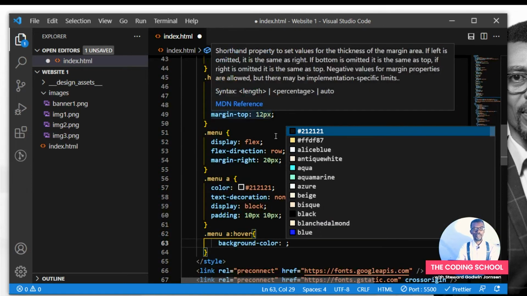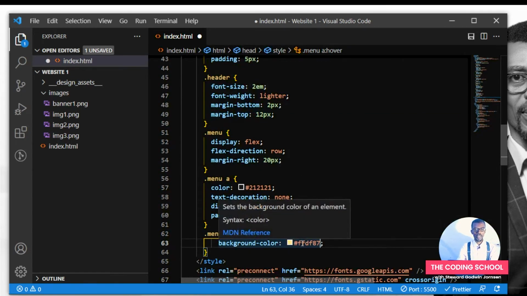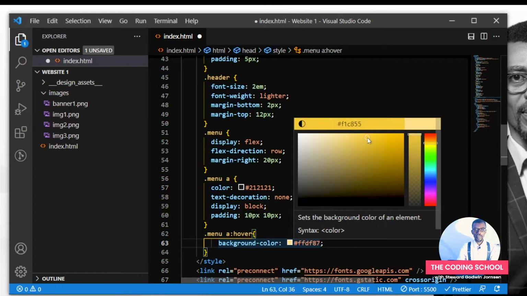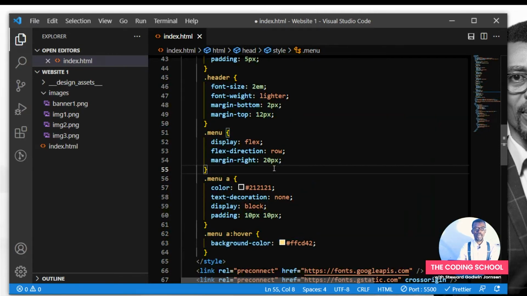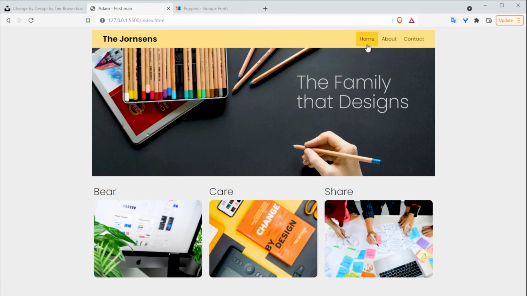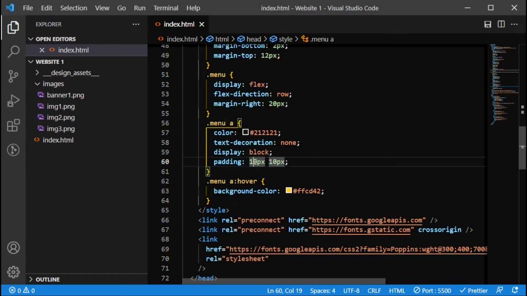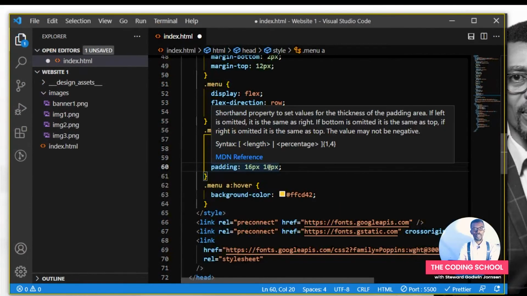Let's take this color that we brought in and just deepen it slightly. Bottom 16.